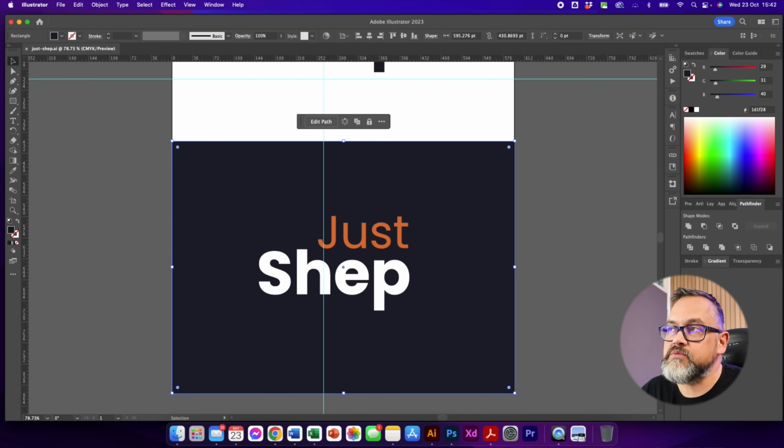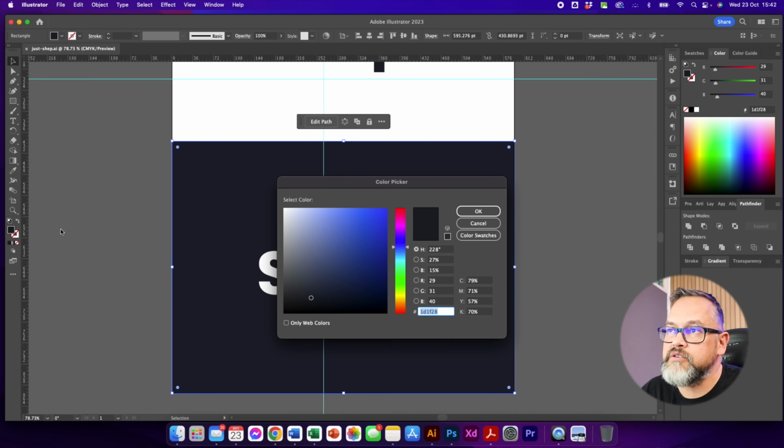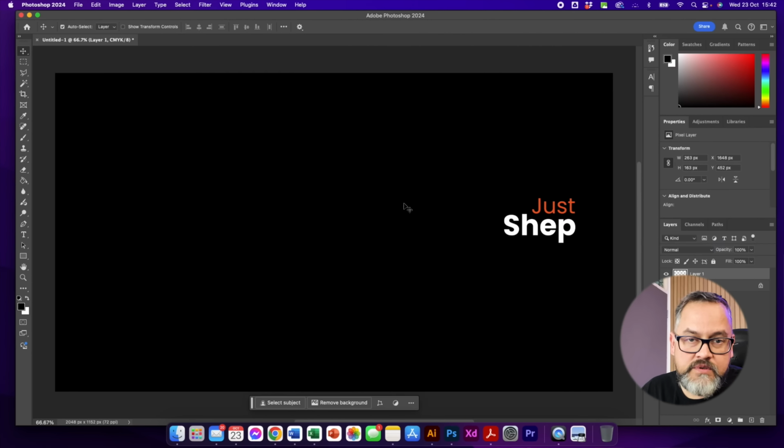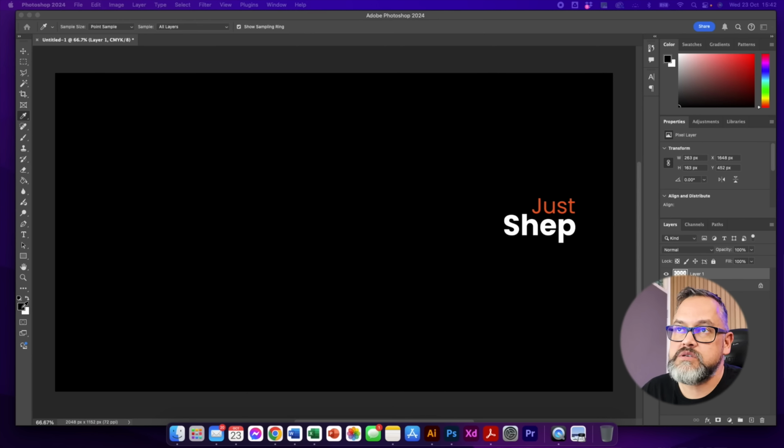And what I'm going to do is I'm going to quickly head over into Illustrator again, and I'm going to grab this color, which I can just by grabbing it there. So I'll grab the hex code. So if you ever see the code with a hashtag, that's your hex code. That gives you an exact RGB color or HTML color, which should be standard across all web browsers.